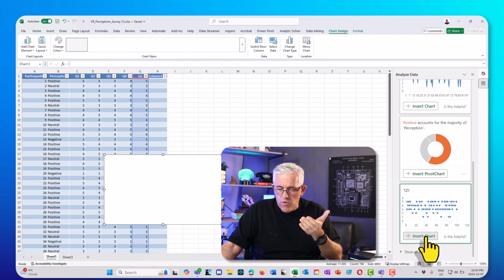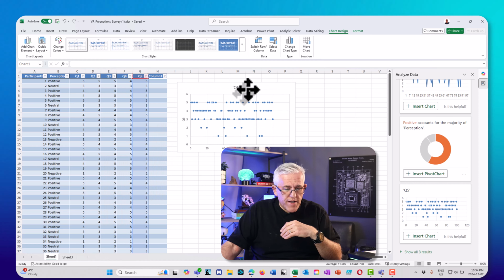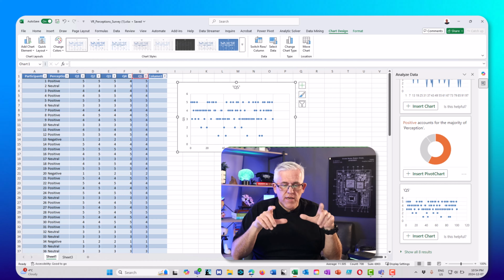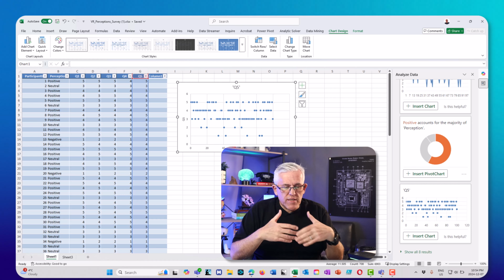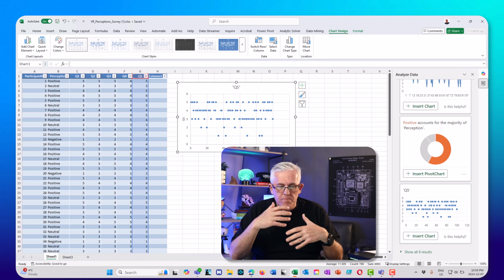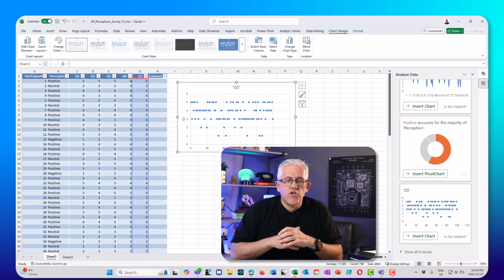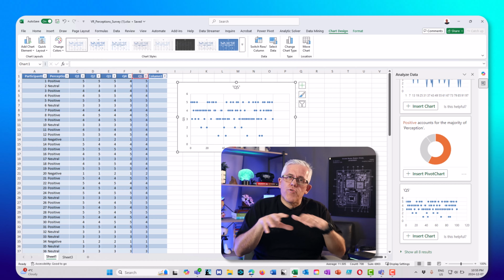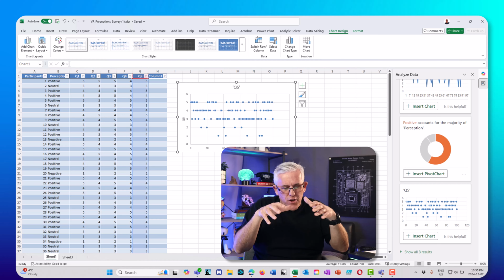Here's an example where I could create another chart in terms of the distribution of the answers across the different participants. So you can see that I can start building up some interpretation of the data, but I do want to caution you that we shouldn't replace our own critical thinking and judgment with this.